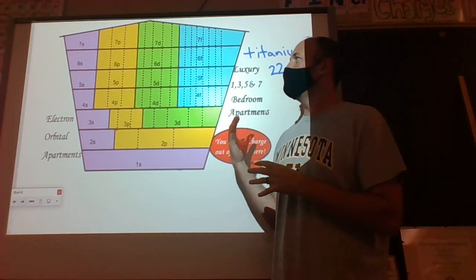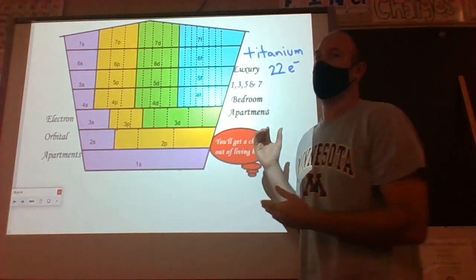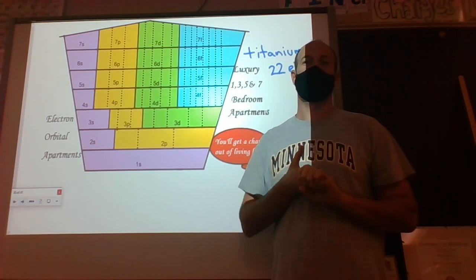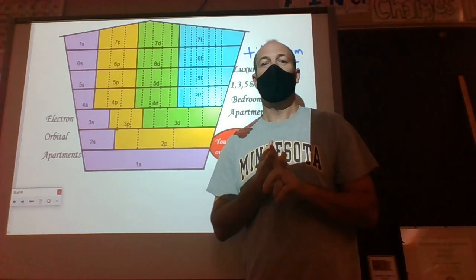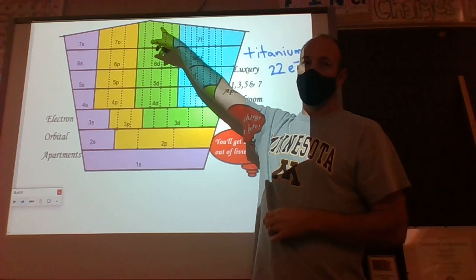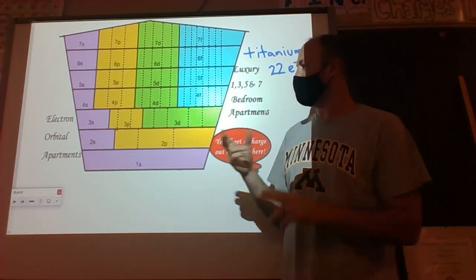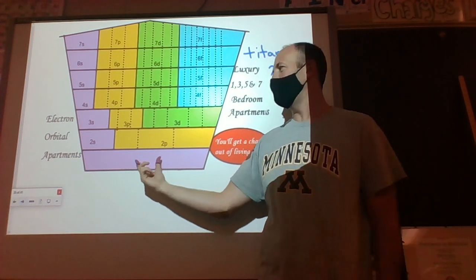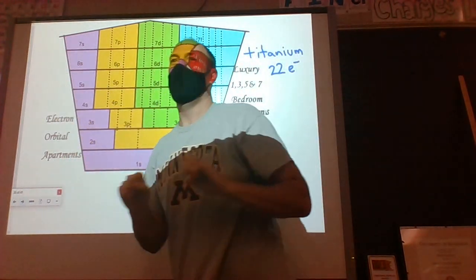So when I teach this, this is my orbital apartment building. I'm going to teach you the rules without you knowing. A couple things about this apartment building to help you learn the rules. First, there is no elevator. So if you're going to live on the 7th floor, you got to walk a lot of stairs. Second rule, every apartment needs to have two people in it. And how I define that and show that, there's actually two views. There's the north side and the south side.